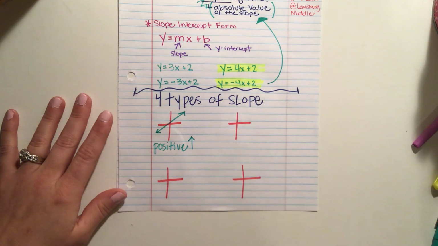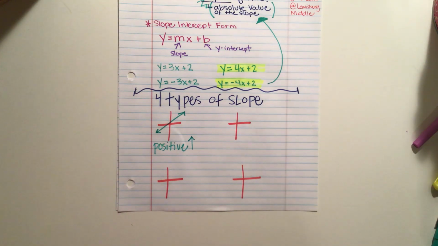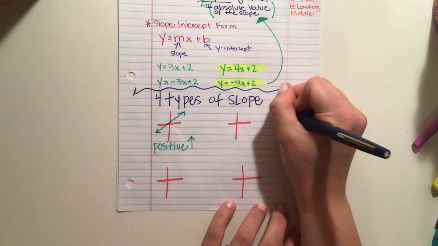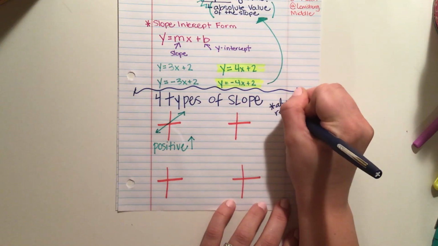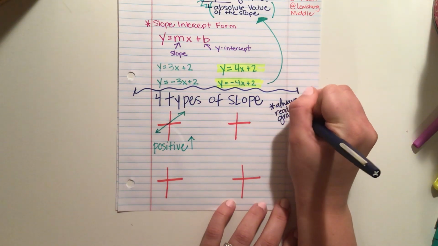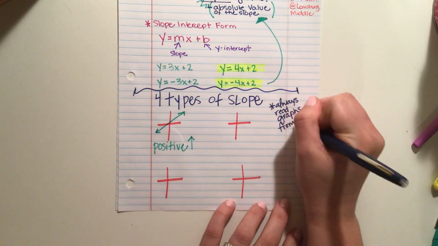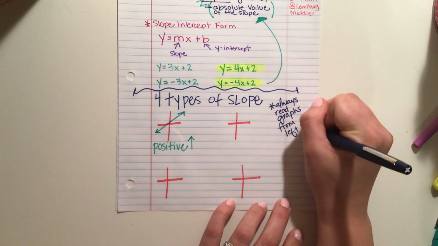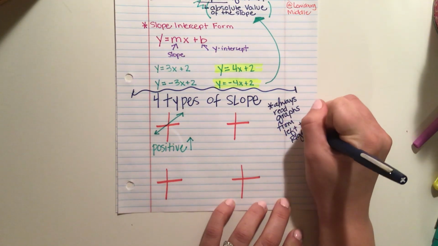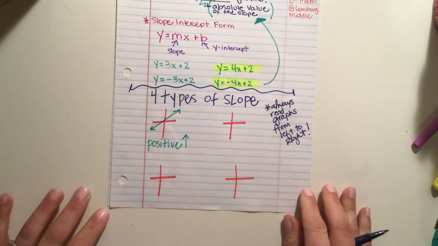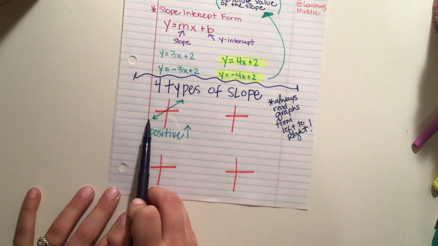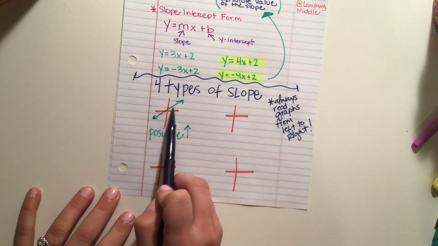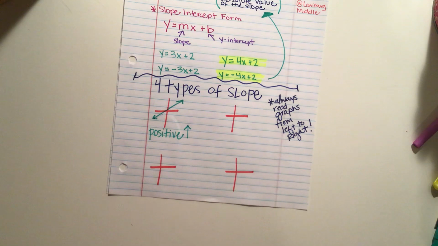Okay, and let's go ahead and add that note over to the side because that is really important to make sure you always remember. You always read graphs from left to right. That is very important. You always read graphs from left to right. Like I said a while ago, just trace your pencil from the left side to the right side of the line. How is it going? It's going upward. Okay, so the first type of slope is our positive slope.